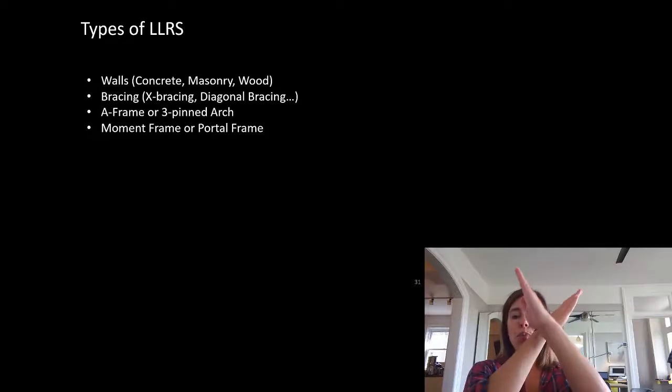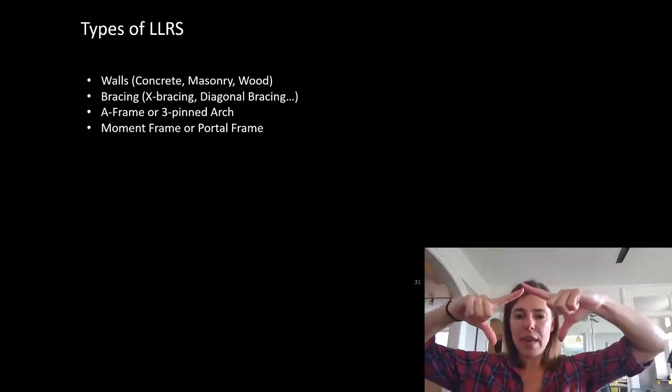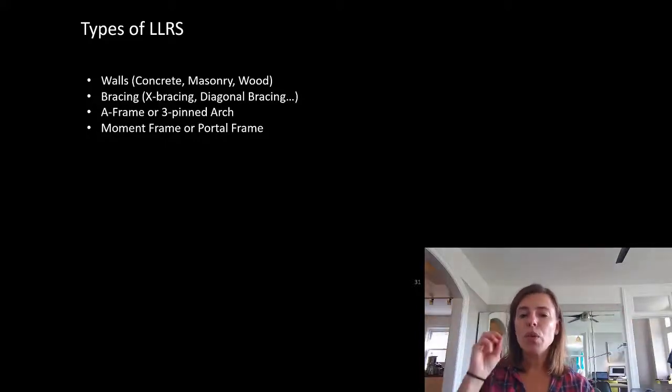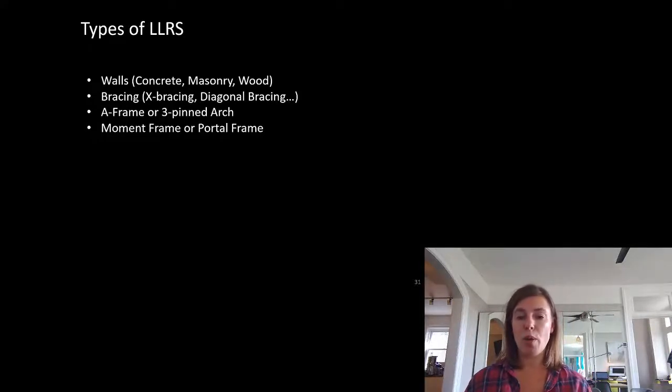We can have braces. Our braces can come in all sorts of forms. We can have crosses, we can have one at a diagonal that can go in tension or compression. We can have a 3-pinned arch. It seems surprising, but a pin here, 2 pins here, and a pin here is still going to be stable. The most common place you see that style of construction is hockey arenas. Those big span system buildings are big employers of the 3-pinned arch. It's probably their main way of designing buildings.